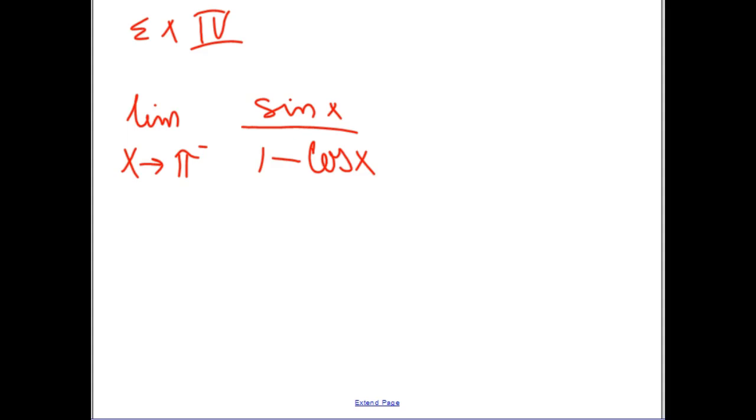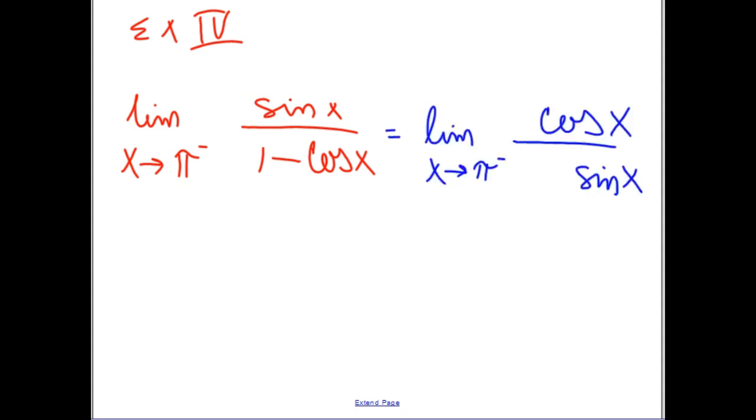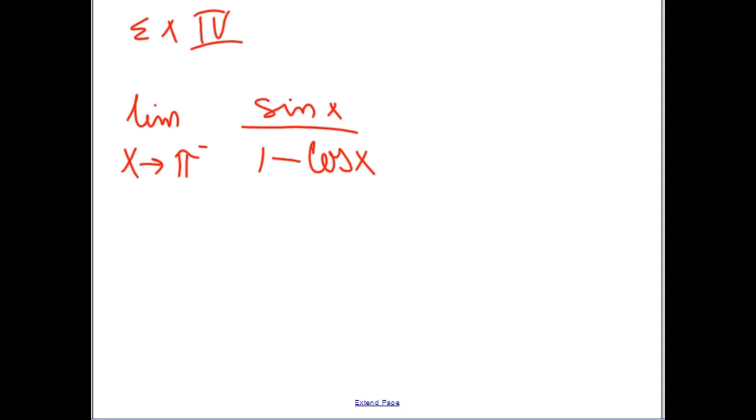So, let's think about this one for a second. Plugging in pi. Sine of pi? 0. Cosine of pi. What's the cosine of pi? 1. Negative 1. Oh, yeah. No, negative 1. Right. Hold on, let me come back. Cosine of pi, cosine's the x value. Pi's out here. X value is negative 1. 0 over 2. Yeah, hold on a second here.